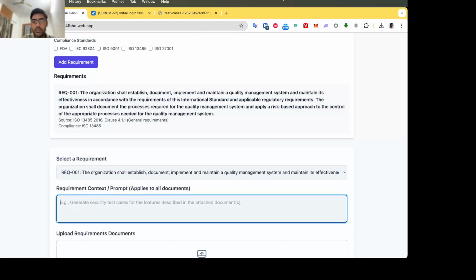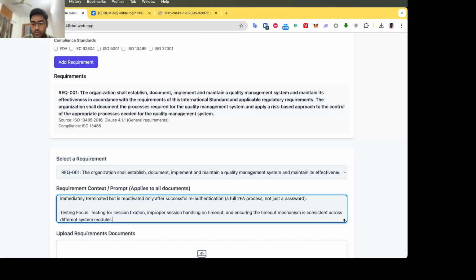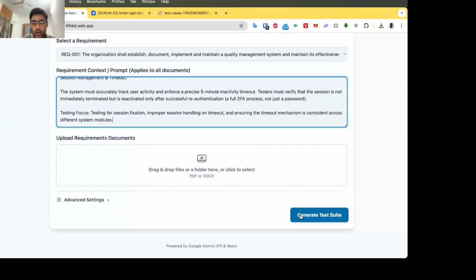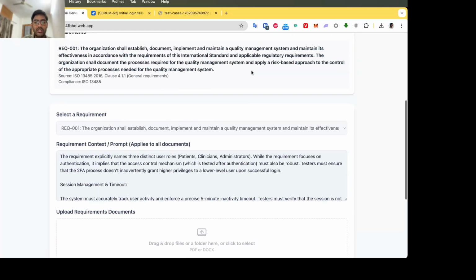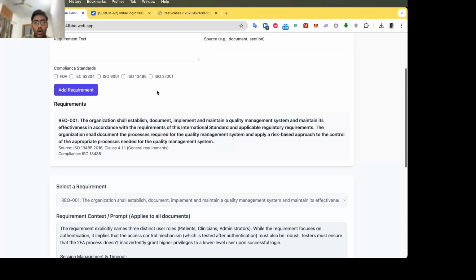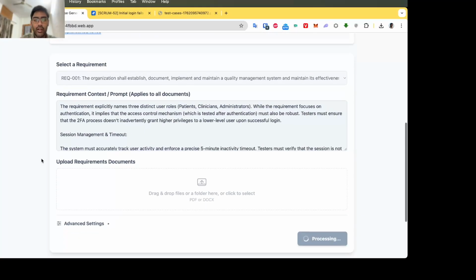For now, let me just copy and paste the same prompt that we gave earlier about access control, and let's generate the test cases for that. Now it covers requirements and traceability, linking the prompt to the test cases and to this particular requirement, which is eventually also linked to a compliance formality. So traceability, requirements and compliance will be covered in this use case.